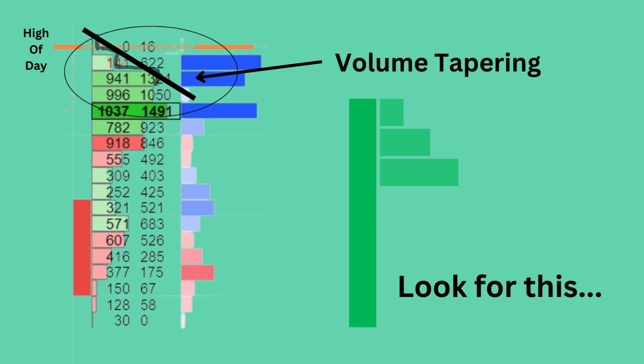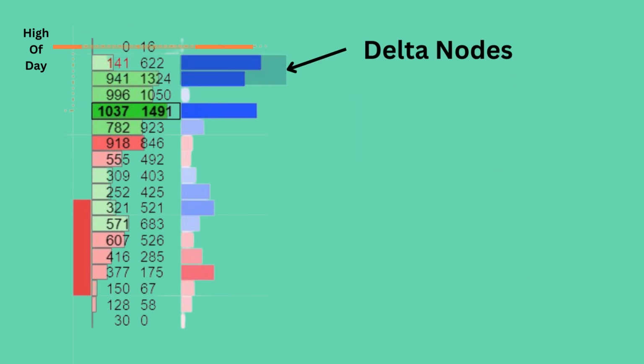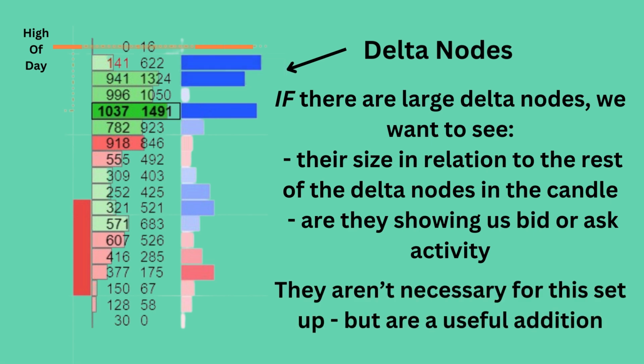I usually look for this to be in the top or bottom 3 ticks of the candle. Finally, and connected to the previous point, is delta and volume profile. Now, as you know, delta is derived from volume, so the way I use it is when looking at a high or low, is there a build-up of significant delta nodes? Are they positive or negative, and what size are they in relation to the other delta nodes?